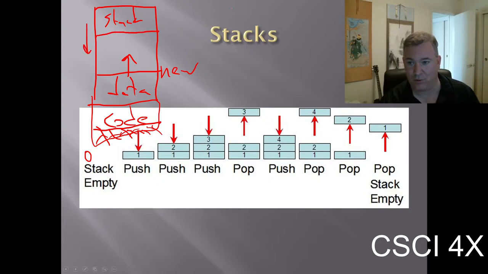All of your local variables, anything not new, is on the stack. Anything like int x, y, z, all these guys are on the stack. Every time you do a function call, the stack pointer goes down. Do another function call, the stack pointer grows down. You return, the stack pointer goes back up. You return, the stack pointer goes up. It's called a decreasing stack. It's a stack that grows downwards instead of upwards.